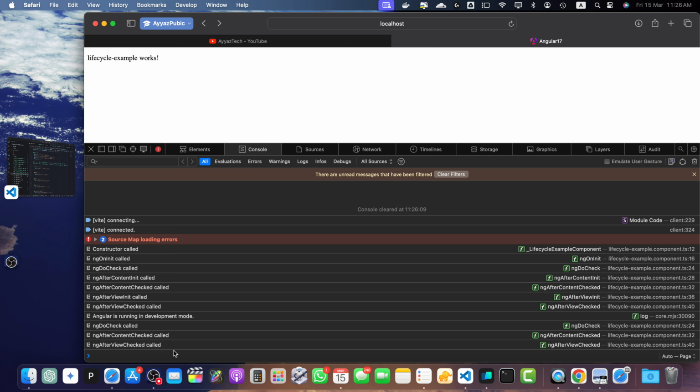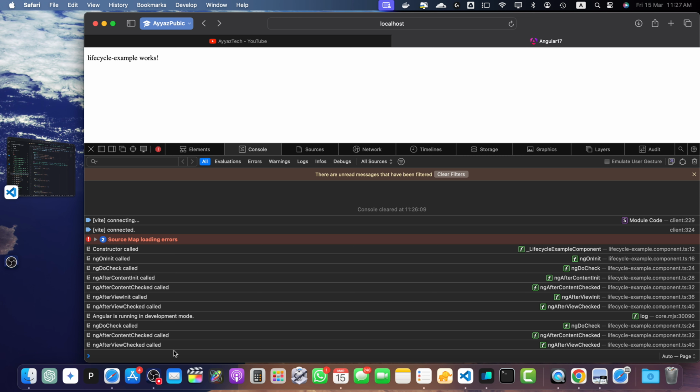So as you can see, lifecycle hooks are invoked in a specific order. The constructor is called first, followed by ngOnChanges, ngOnInit, ngDoCheck, ngAfterContentInit, ngAfterContentChecked, ngAfterViewInit, and ngAfterViewChecked. It's important to note that some lifecycle hooks such as ngOnChanges and ngDoCheck may be called multiple times throughout the component's lifecycle depending on the changes detected. When the component is destroyed, either by removing it from the template or navigating away from the view, the ngOnDestroy hook will be invoked, allowing you to perform any necessary cleanup tasks.